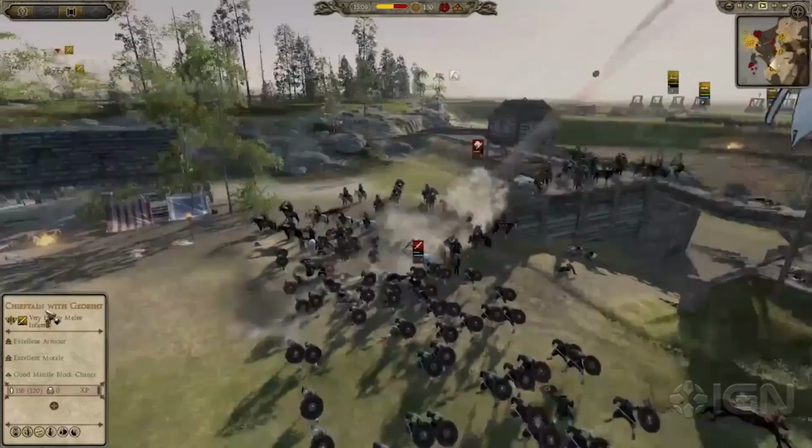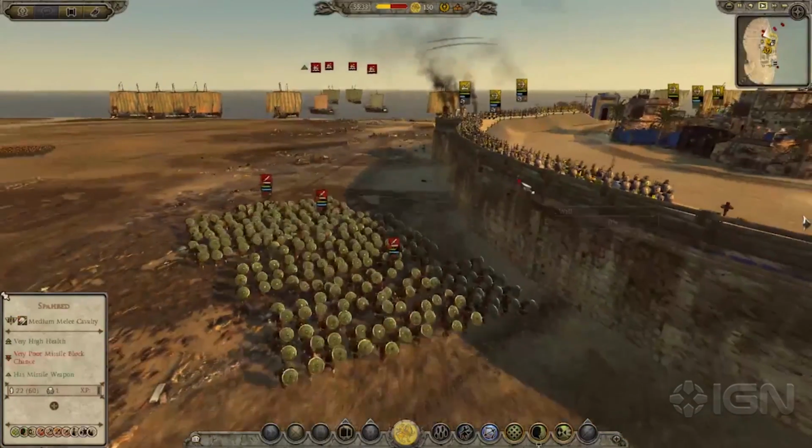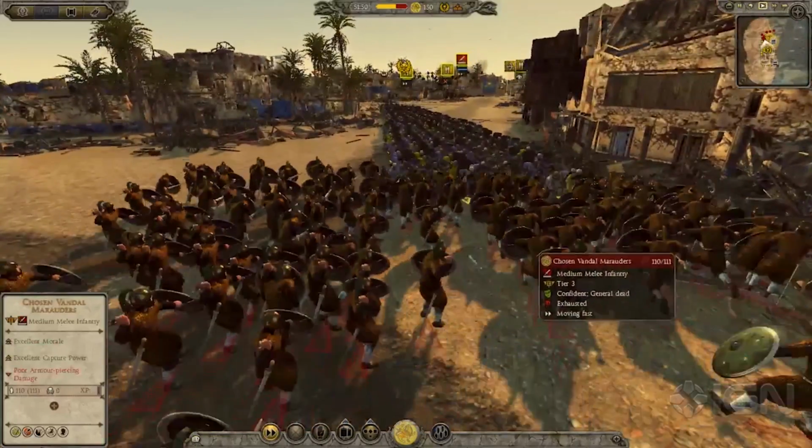Attila's new features completely embody the brutality of Rome's collapse, as roaming hordes besiege the cities of once great empires in an age of total war.